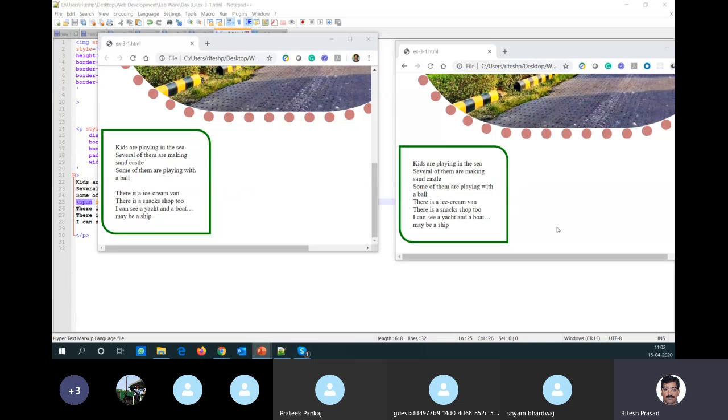And we also realized that border properties are not just limited to image, but can be used on other elements as well, like we used it on a p tag. Then we went into the second session and we learned about the box model, because the box model gives us a whole lot of options to place the content nicely by allowing spaces around the content, around the border. Okay, so we have padding, which creates a space between the content and the border. Then we have the border and its thickness.